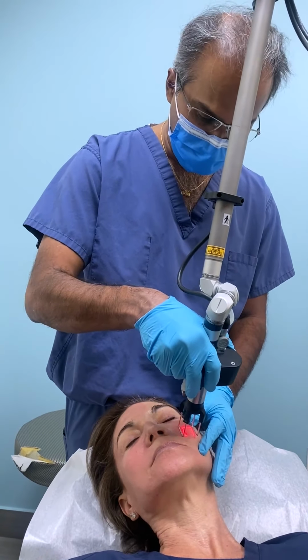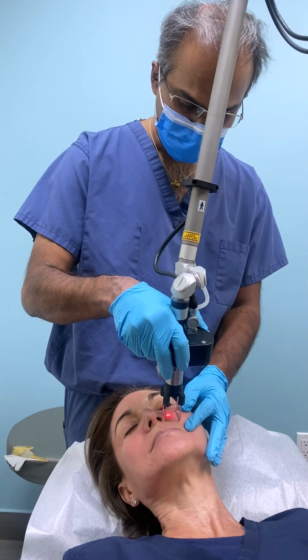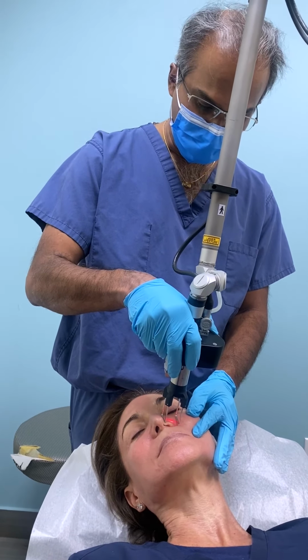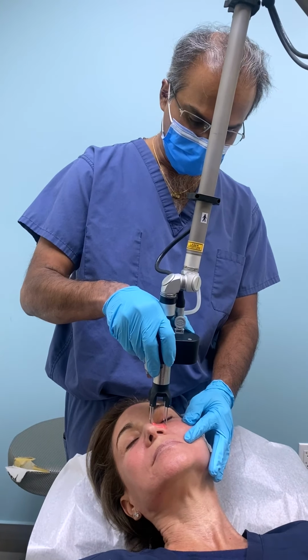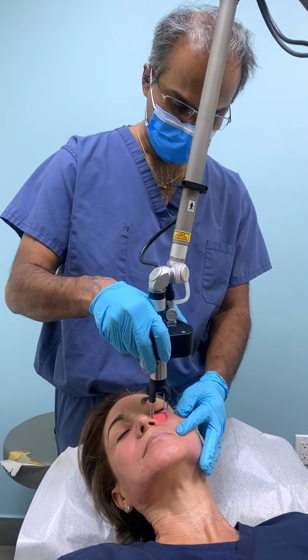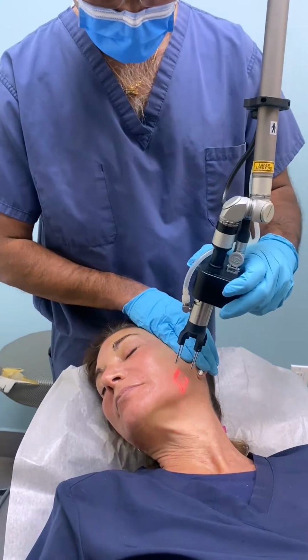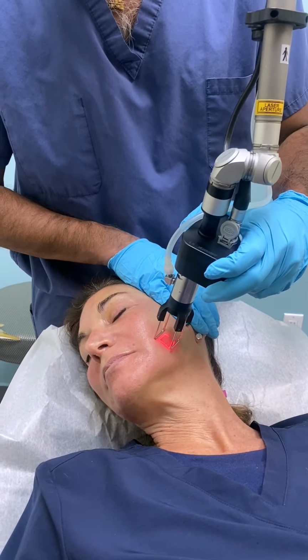And the better treatment nowadays, anyways, is to really give patients the option to do what we call combination treatments that use multiple different types of devices that do different things and work at the same time, at the same setting when you do the treatment. So over the course of healing, they're all working together. And that's a better way to manage somebody's skin than just blasting them sometimes.